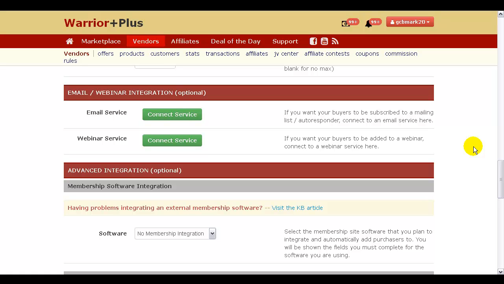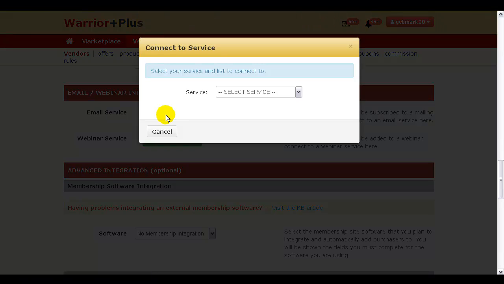So before you actually do this, you'll need to come in here and link your actual email autoresponder service with Warrior Plus, and I'm sure you have to do this with JVZoo too. So before you can do this, you'll have to link the two, and when you click on this here, it'll give you that option. I've obviously already connected, so I can actually go ahead and do this right away. But if you haven't done this yet, when this comes up, you'll see something different, and it'll ask you for a key, a long number key.